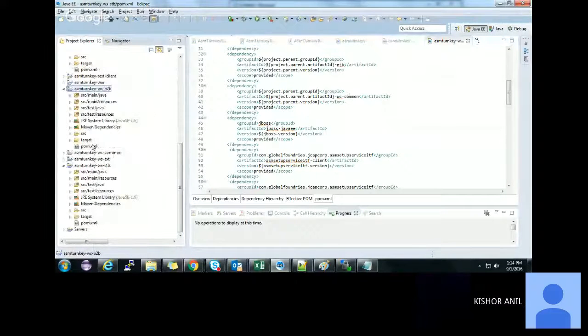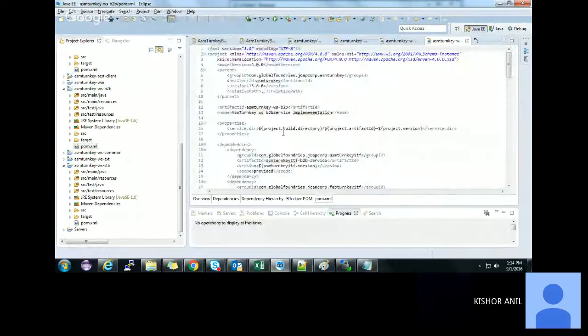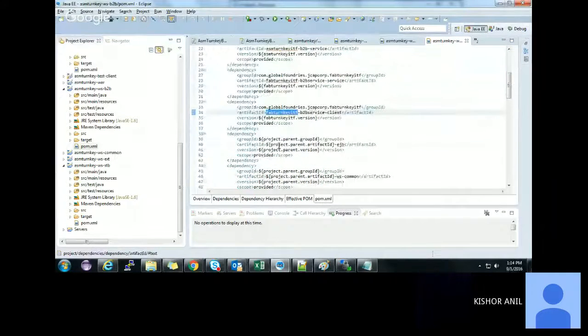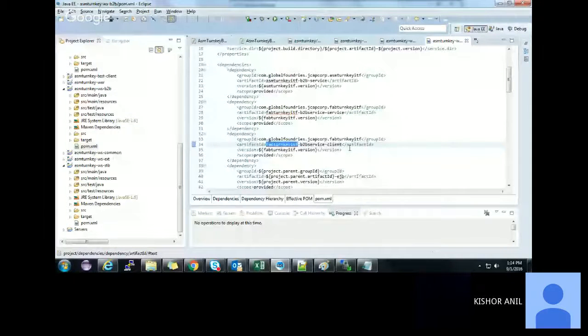If you open this form.xml of WS B2B, here also we are using SML key ITF and 510 key ITF, right? We are using 510 key ITF B2B service client, right? Here we are using 510 key ITF B2B service client.